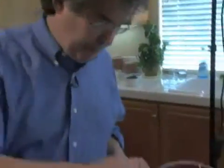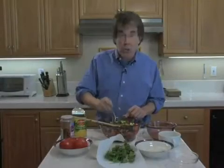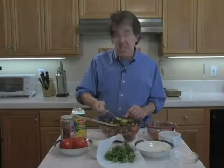I'm going to go and get a spoon to taste this now. Go ahead. This is the fun part. I wish you could taste it with me, but you can't. The sweetness of the pineapple, offset with the onion and the hotness of the chili, is just dynamite.